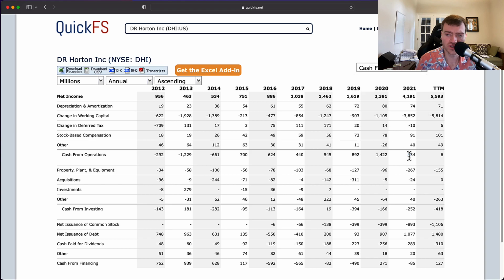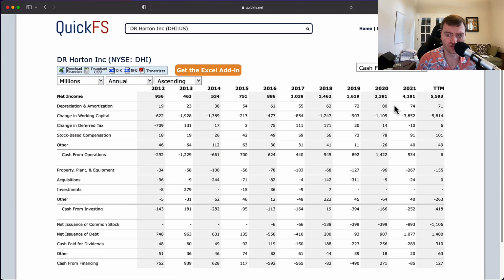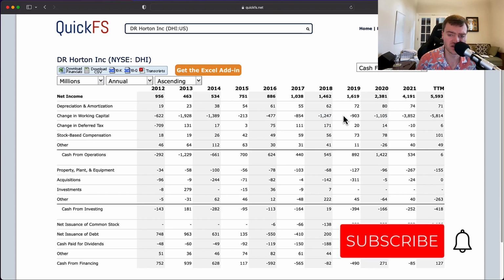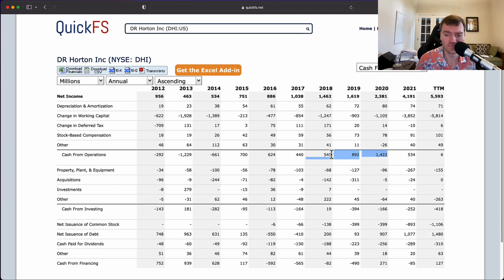So if we just go for what are we trading at on a cash flow from operations multiple basis, now it's a big problem because now you're at a 48 times multiple compared to your cash flow from operations. Your cash flow is being dumped into this inventory growth. And so a lot of it needs to know, is this truly growth that's going to sustain? Are these investments being useful? If it is, it can pay off. But all this net income is not really free cash flow.